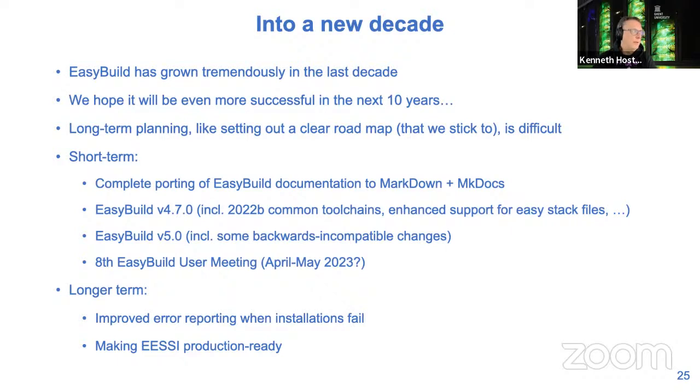We do have short-term plans. In the next weeks, months, and let's say next year, there are a couple of things that we will be doing or are actively working on already. One of these is porting the EasyBuild documentation to Markdown, and I'll have a separate slide on that coming up. Then the next EasyBuild release is probably going to be 4.7. This is weeks away, maybe by the end of the month, depending on whether we hit any issues or want to get in a particular feature before we do so. We're also starting to think about the release of EasyBuild 5.0, the next major version, and have some more specifics on that as well.